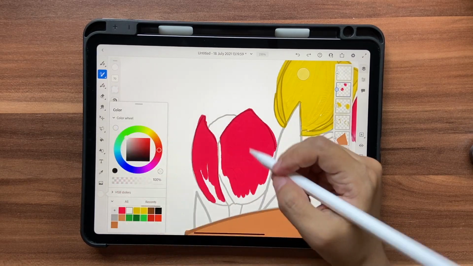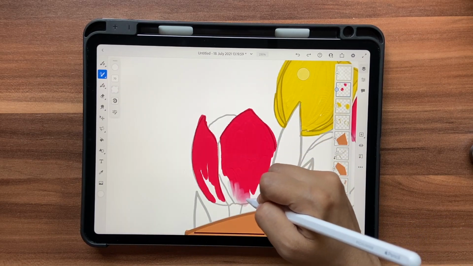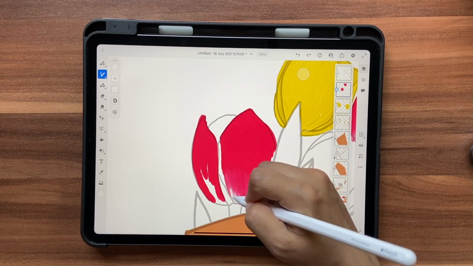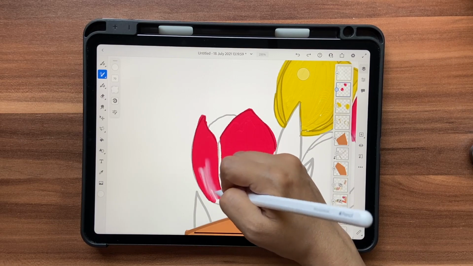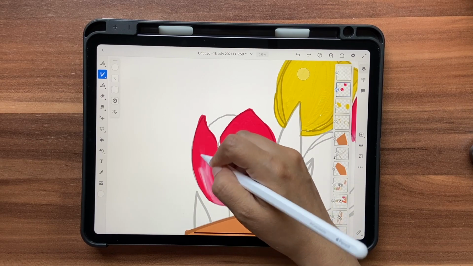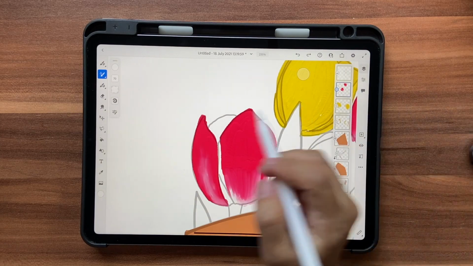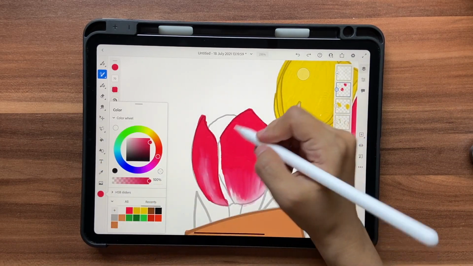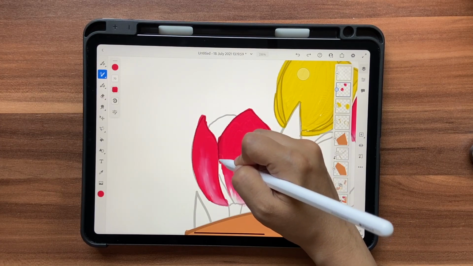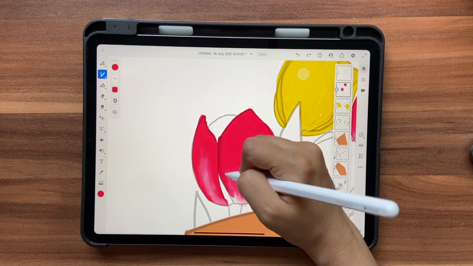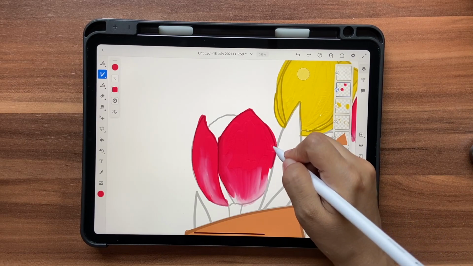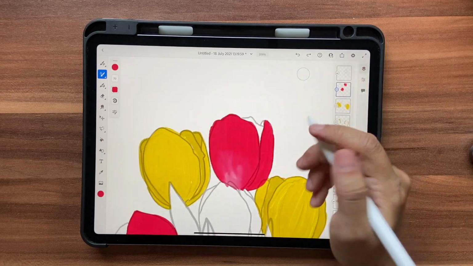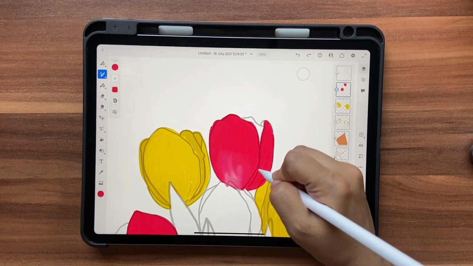So let's choose white now and just add a bit of white like that over here as well. Mix it, and now you can go and choose this pink and bring it down a little notch so that it becomes a little darker, and we're going to use that. Use it here as well. That looks good. You can actually go and use it here as well.